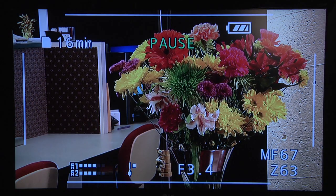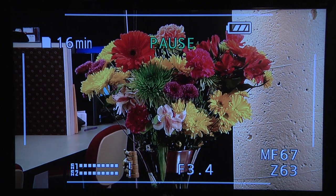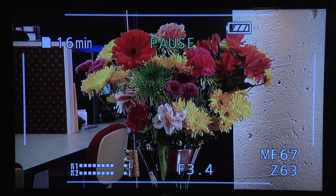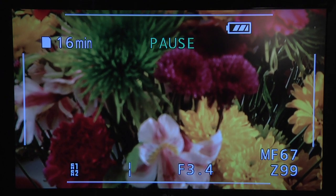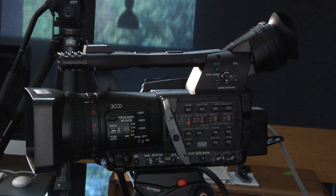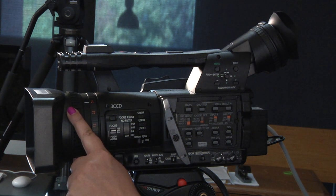The next thing you'll want to do is adjust your focus and your iris. Frame your subject. I'm using the flowers here. To set your focus, zoom in all the way in on your subject, and you can adjust the focus by using the focus ring here.